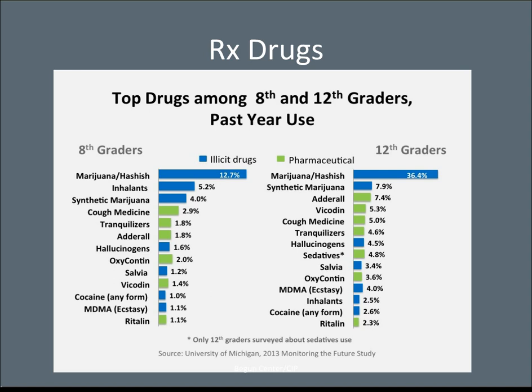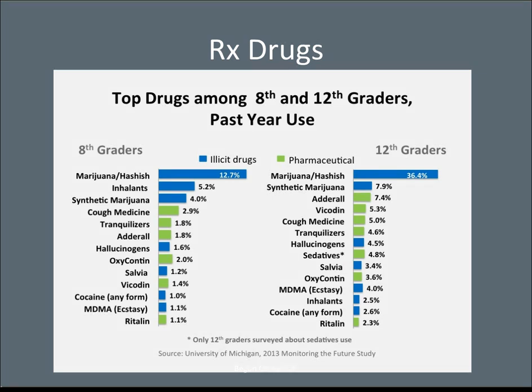Now, when we take a look at 12th graders, marijuana up there at number 1, synthetic marijuana number 2, and this is unofficial. This is more of a feedback thing from a lot of programs that we work with. The synthetic marijuana has maintained its popularity in large part because it is a little less likely to be tested by probation and substance use programs that test for drugs. It can be tested, it's just less likely to, so it's a little bit easier to get away with using that.